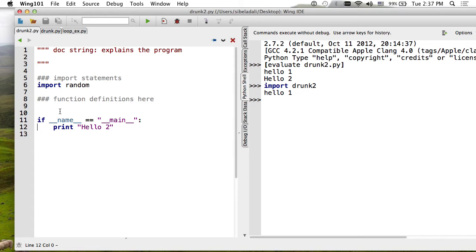So what I want to do is write a program that basically has some drunk person, which of course never happens on college campuses, walking on a platform, and we want the drunk person to randomly go left and right, okay, until eventually he falls off the end of a platform.